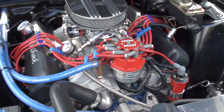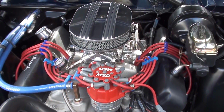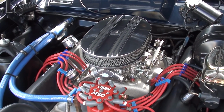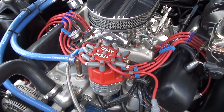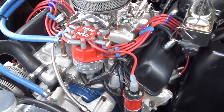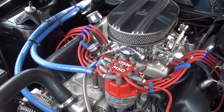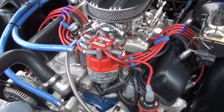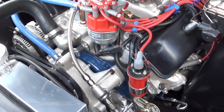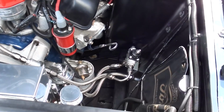Full roller motor, so it starts off with this 390, it's stroked out to a 445 cubic inch, Quick Fuel 750, dual feed 4-barrel on it. Edelbrock aluminum intakes, got Edelbrock aluminum heads. It's a complete Edelbrock kit. Edelbrock roller rockers, hydraulic roller camshaft. You can see it's got the MSD Pro Billet distributor in it. Aluminum high flow water pump. Does have ceramic headers.